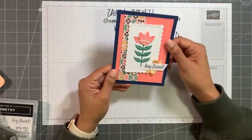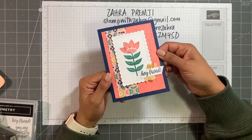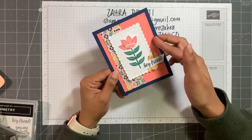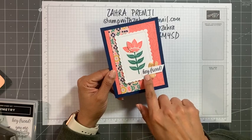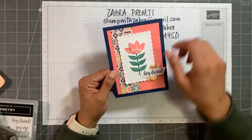And then this one here I really love. I used the stitched greenery die and created this really cool die cut background. And then I stamped on a scalloped label and then just stamped the greeting that says hey friend and embellished with a little bit of ribbon.